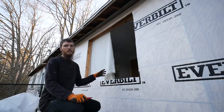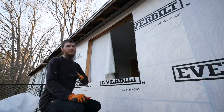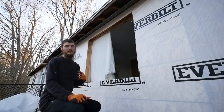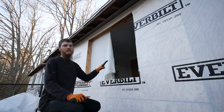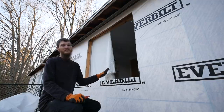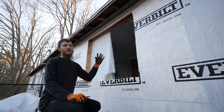A lot of people go by the old way of doing it and they wrap it into the window. A number of manufacturers have stepped away from that. The best thing I can say is watch that video to understand why we do it this way, but also just read the window manufacturer's instructions because that's always going to be the best way to do it for their windows. We have Gelwin windows, and this is how Gelwin wants it done because it's a better way to wrap a window.